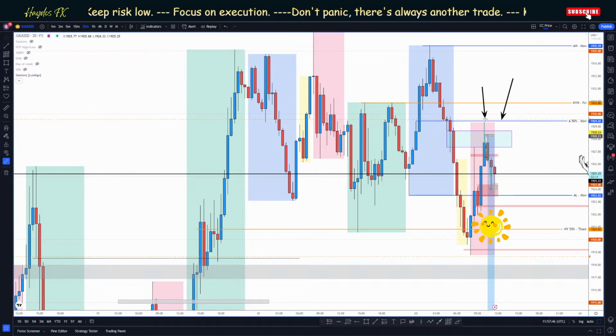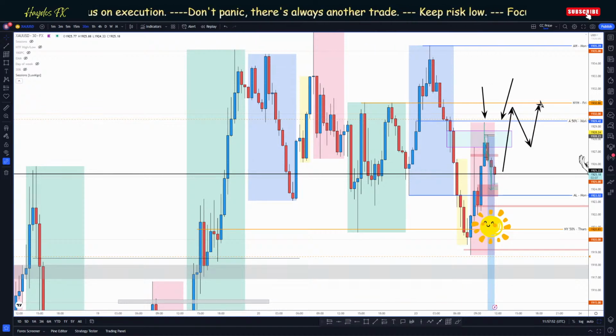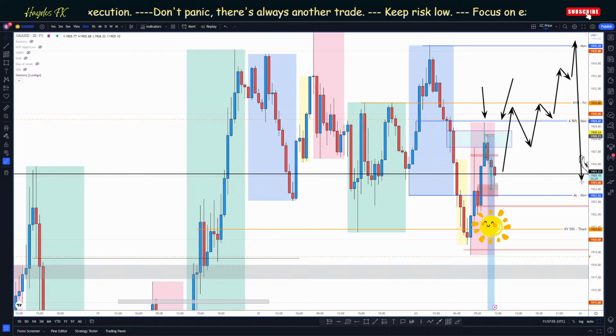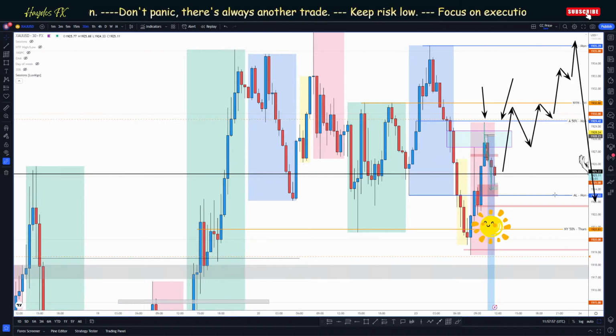So now that could be a target for the New York session to hit. And maybe once New York is up that high, we'll just do a pullback and then they'll push up higher before they can do the sells. So we're never really sure what will happen. We can just anticipate probability.